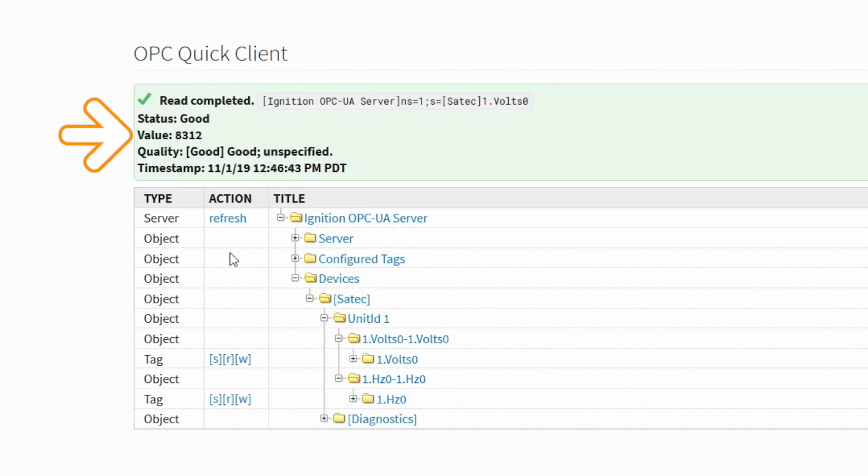From here, it's up to your process requirements. You could be building a screen in Ignition Designer or sending the data via MQTT to another client. And in each case, there would be a different method to scale the raw counts to engineering units.